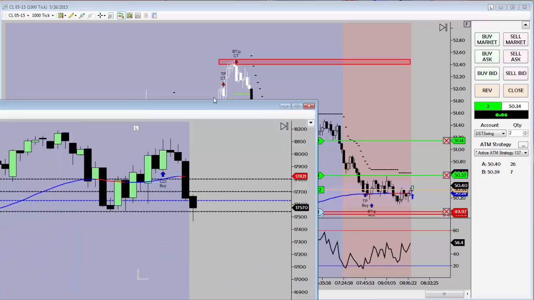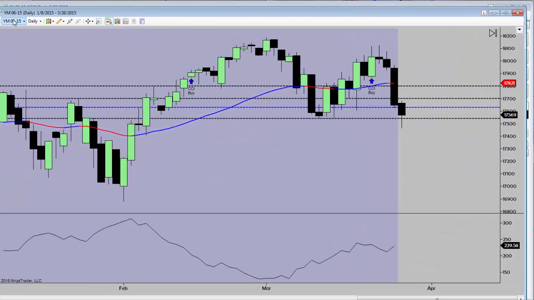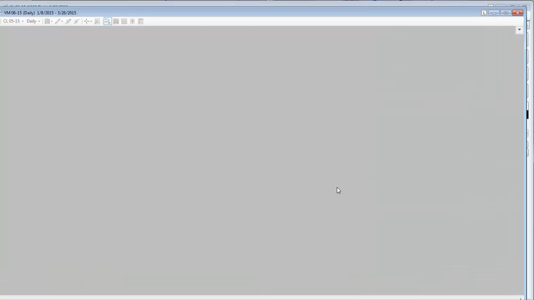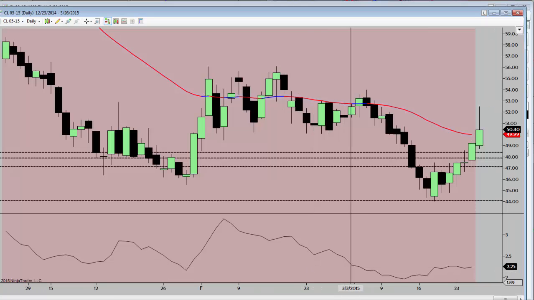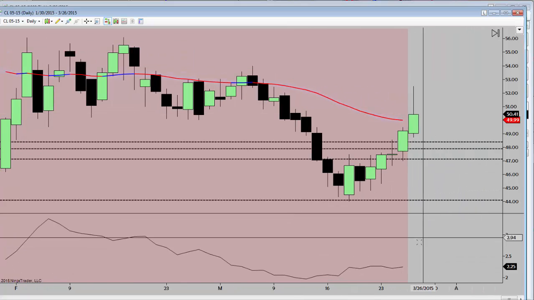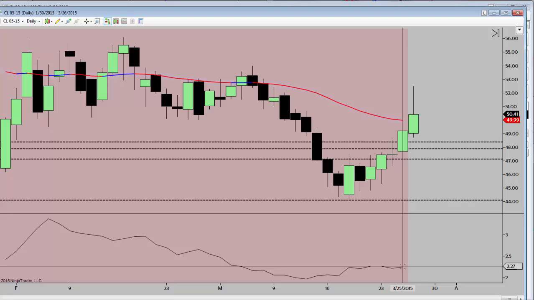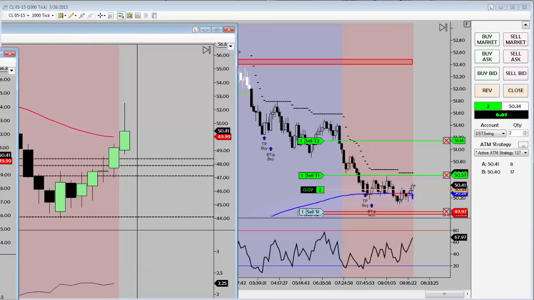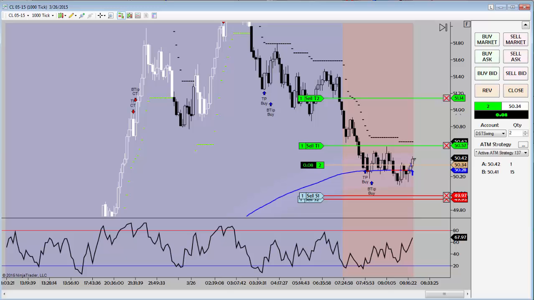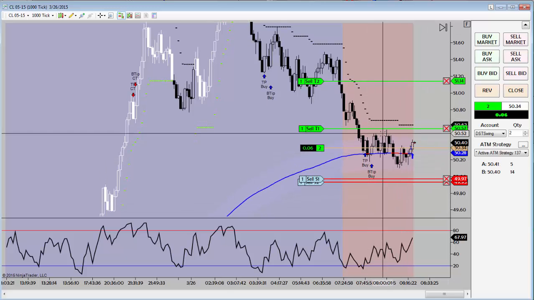Now let's take a quick look here. Go grab our daily ATR in crude, gain some perspective. And my suggestion is that we're likely at average true range right here, 220. So we've moved 110% of the average true range already. Okay, so love to see that 120% ATR move and then these types of opportunities.